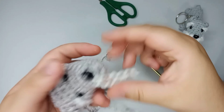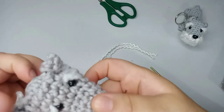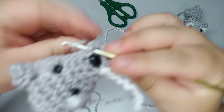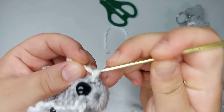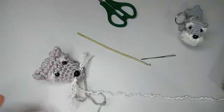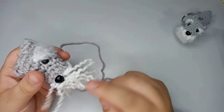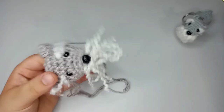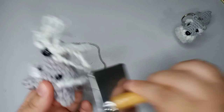To secure it: take one thread, pull through, then take the full yarn and pull through it again, then tie it up — that gives you the mustache. I place a whole bunch of thread. I also did one more on the eyes — for the small one, one is enough, but for the big one it needs a little more. Just do the same thing and brush it off.